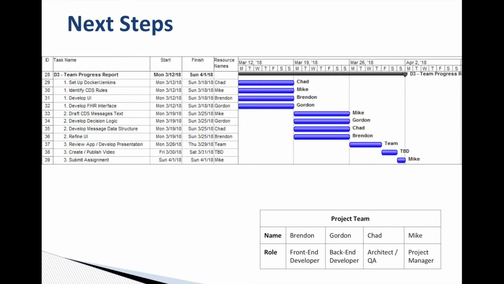In week 1, we will create the base framework of the application. In week 2, we will implement the core functionality. And during week 3, we will review our progress and plan for the Deliverable 4 phase. When we submit our Deliverable 3 team progress report, we hope to have a testable beta version of the application ready.